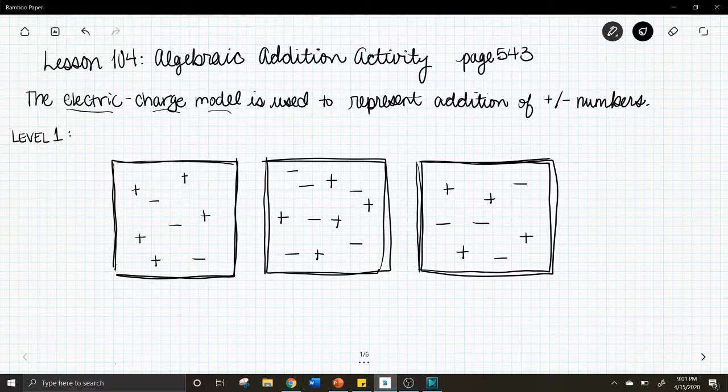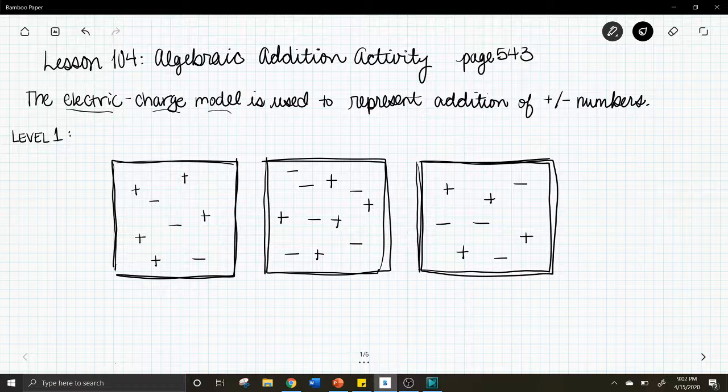What we're seeking to do here is cancel out pairs of positive and negative numbers, and whatever remains will be the charge, the number represented. For example, that might make 0 sense, but it will make sense by the end of the lesson. So let's look at our first screen here. You'll also notice that we have different levels, so this can sort of be a game. There are 4 levels to it, and we're going to go through each level. As we go through each level, it will make more and more sense how we add and subtract positive and negative numbers.